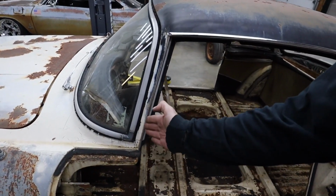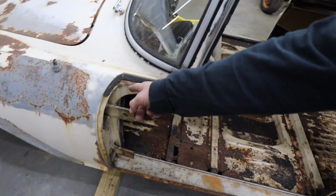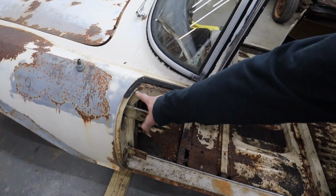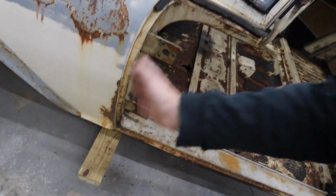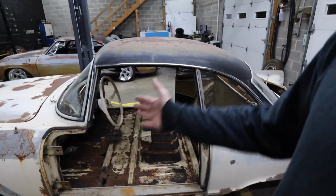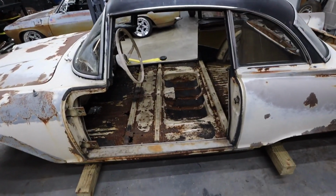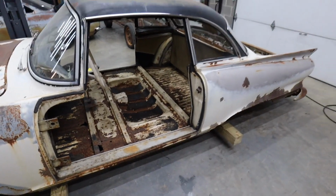And then instead of following a door jamb with the A-pillar, it cuts in a solid 8 inches or more and then comes down a door jamb against the front fender and then along the sill. So it's really quite insane. You don't notice it until the door's open. And then obviously when the door's off, it really shows how wild this door opening really is.